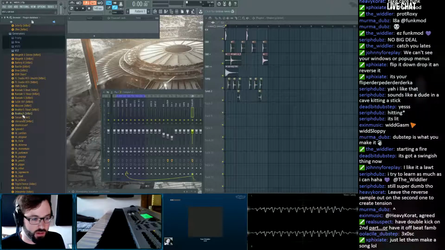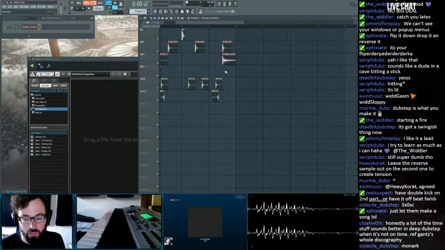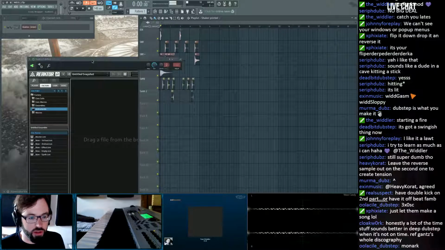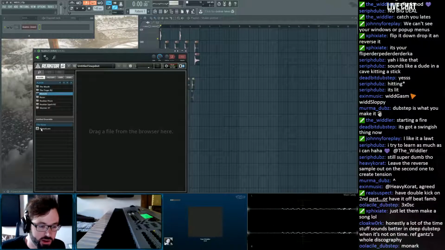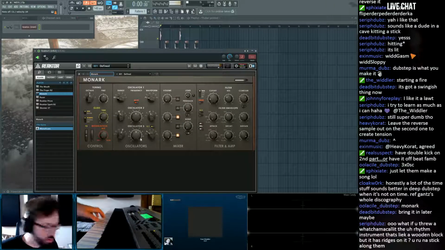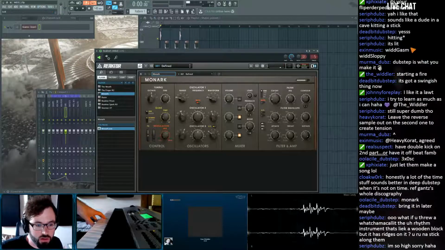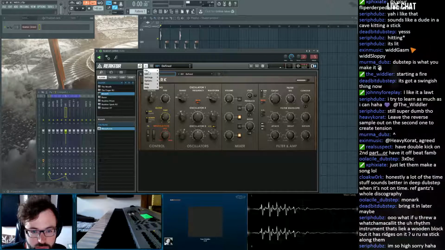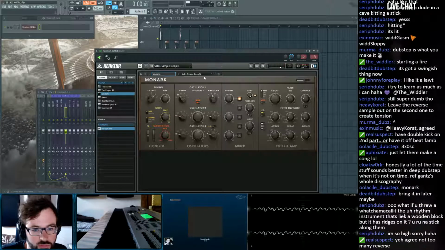Korat in chat says, leave the reverse sample out to create tension. I think that's an okay idea, because that's a unique sound. If we double down on it, it could get not as productive. I muted it. That's a good idea because I like the first part for sure. Monarch. You heard of Monarch? And Suspect says that we have to do a double kick on the second part. I feel like we'll worry about the kick when we figure out what the sub bass is doing, because I think the sub bass should lead and then the kick should follow in terms of how the shuffle and the bounciness begins. Yeah, however it goes.